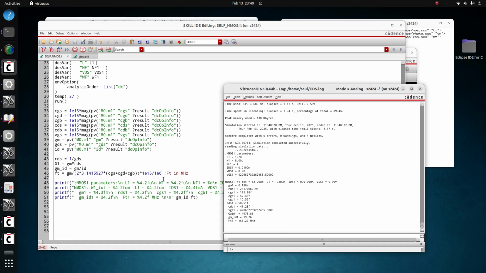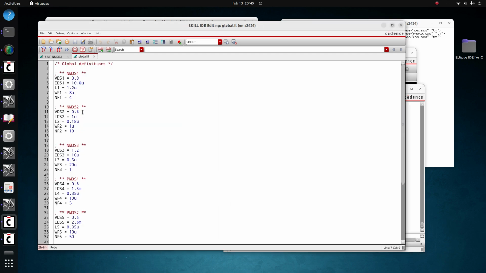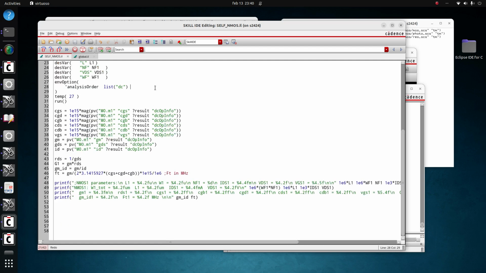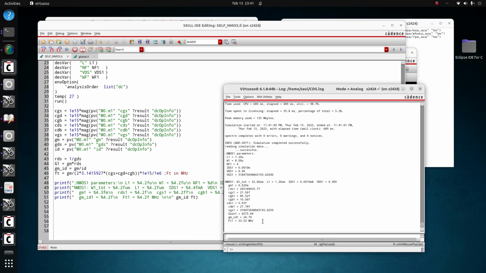Now if I want to change the transistor size or the current, I just go here, and for instance, instead of 10 micro, I test 1 micro, run the script with Control L. Then for 1 micro amp current we get the following FT, GMID, and the intrinsic gain, etc. Oh, there is something very funny here, BGS1.